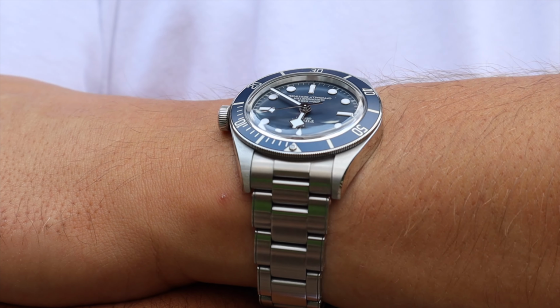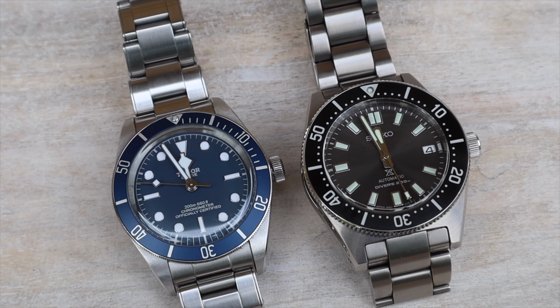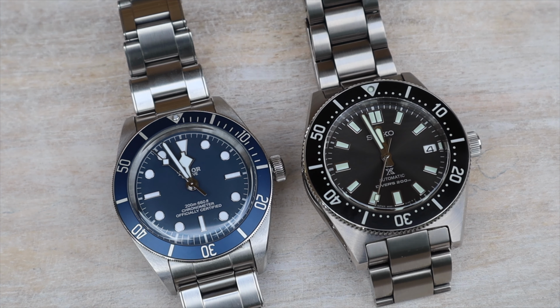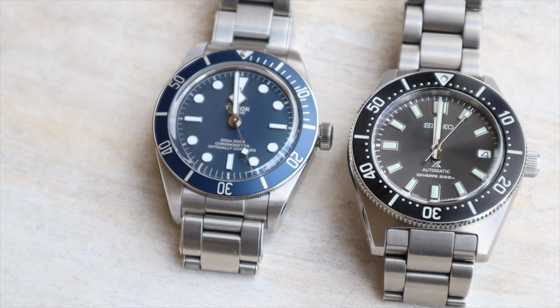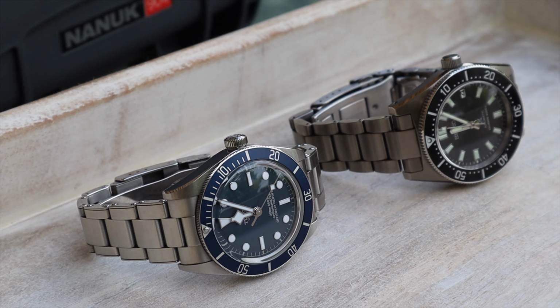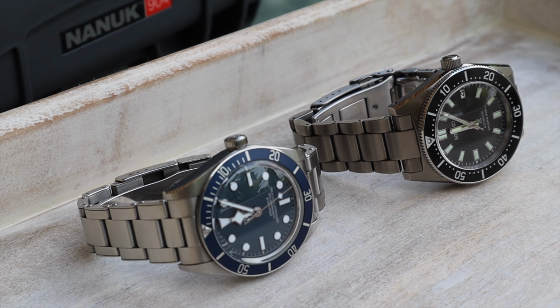If you have a budget for Tudor, go for it. If you have a budget for Seiko and you like this watch and you can tolerate possible issues with the watch, go for it. Who knows, maybe you will get lucky and your Seiko won't have any quality issues. The good thing is that Seiko may be available from the AD with discounts of 15% or so. You may get it for a very good price on a secondary market as well. Otherwise, I would suggest looking at some similarly priced watches from Tissot, Hamilton, Longines or Mido.